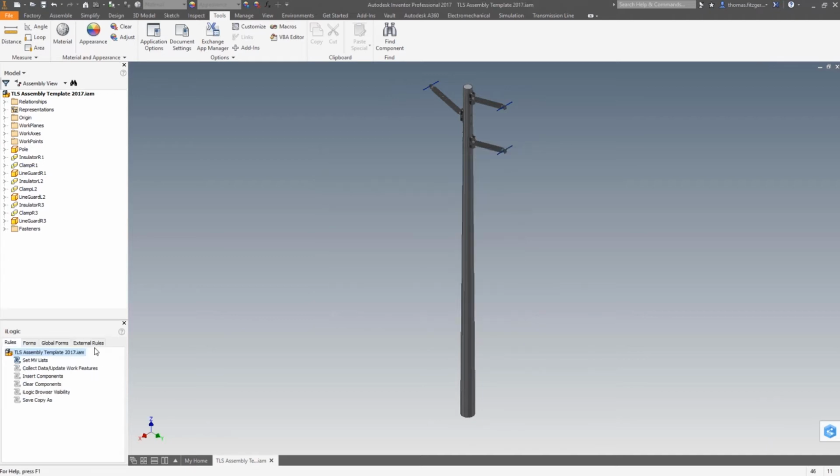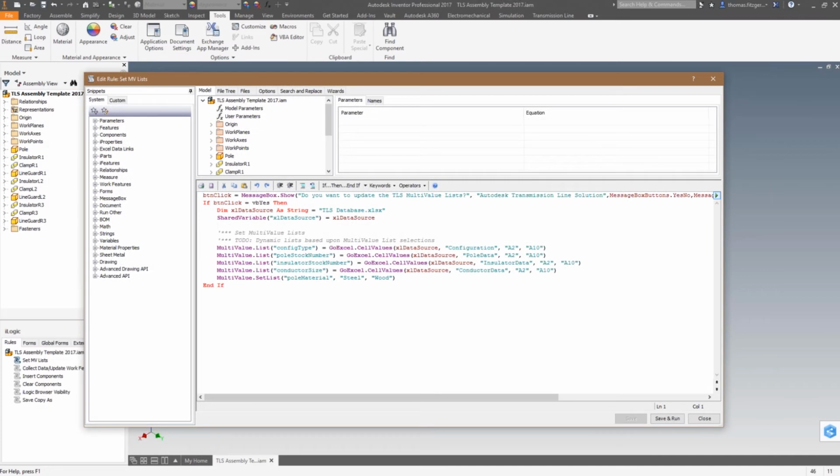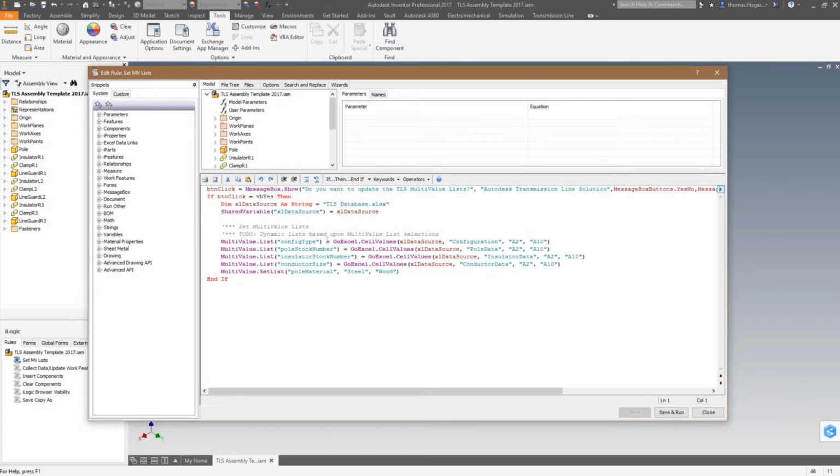So now that we have internal and externals kind of defined there, let's talk about our rule structure. I have a few rules here that do very specific things, and that's how I have them broken up. In this first rule, if I open this guy up, it doesn't do much. Let me bring it over here. It basically just sets a series of variables. So here's that shared variable I was talking about.